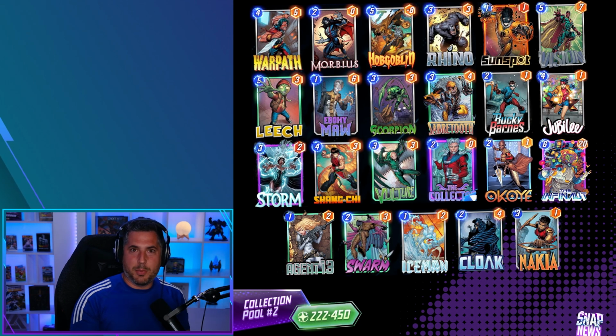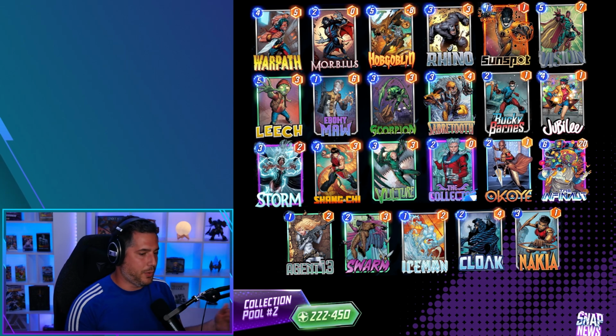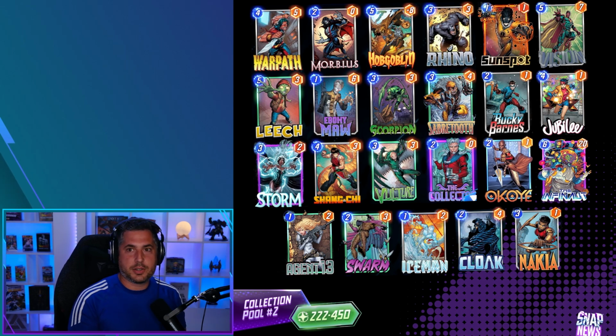And then moving on to pool number 2, it is a little smaller, which is nice because the random element of it is smaller. From 222 to 450, it's a bit of a longer stretch of collection levels because now they start to add credits and boosters and stuff through the collection level process. But now you have a smaller number of cards that are randomly given to you as you go through the process of earning your cards.